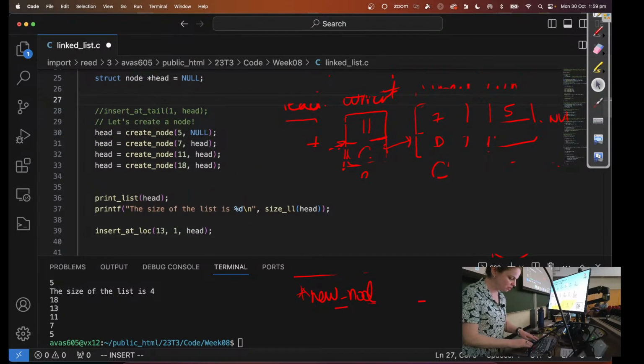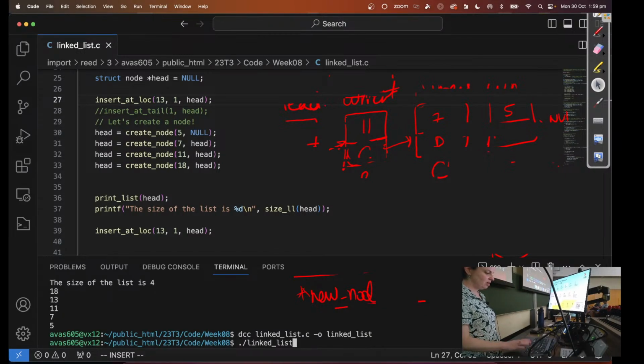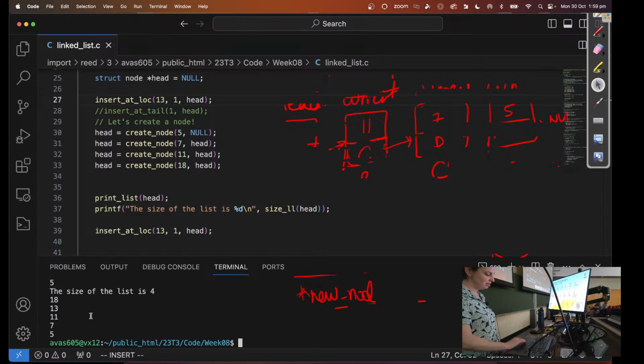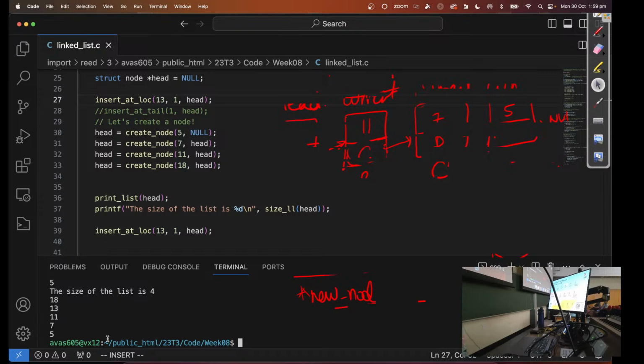Okay, will it do it now when it's an empty list? Oh, the anticipation. No, it will not. And why will it not?